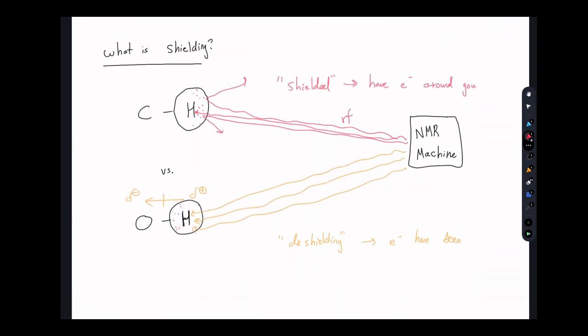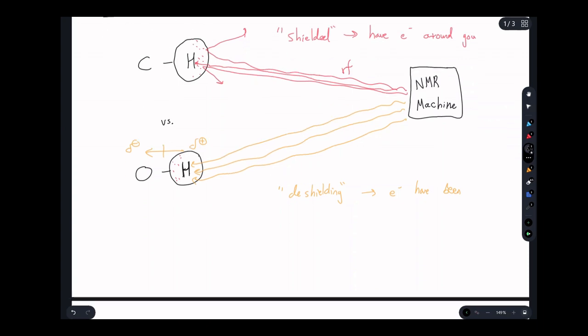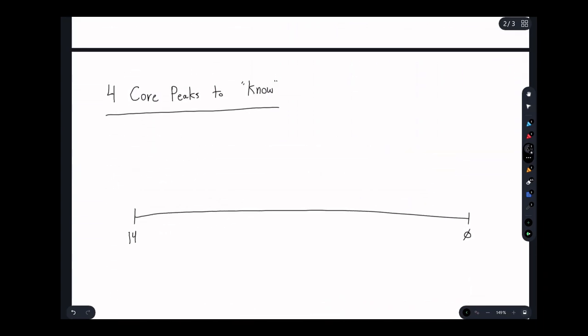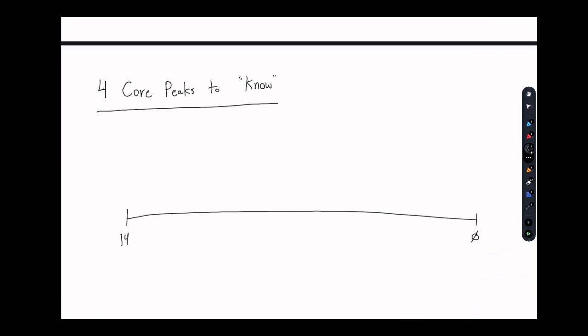So with that in mind, there's going to be a correlation table that shows you common ppms. It's quite complicated, and you can refer to it as you need to. But one thing I like to do is really focus on 4 core peaks, the 4 core peaks to quote-unquote know. Now, this isn't something to memorize, as we'll discuss very shortly. Memorizing chemical shift isn't the best strategy, as making assumptions related to chemical shift can lead you into problems.